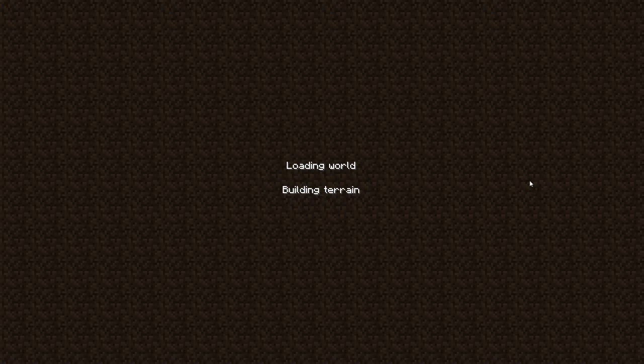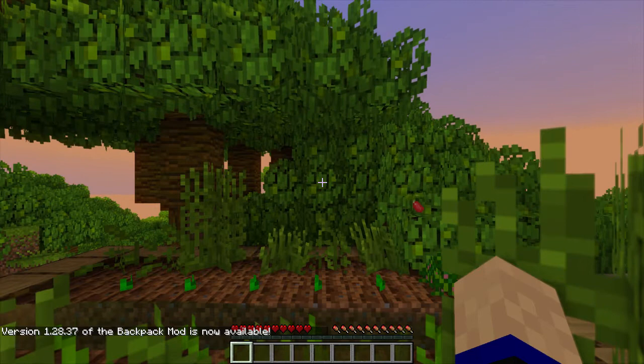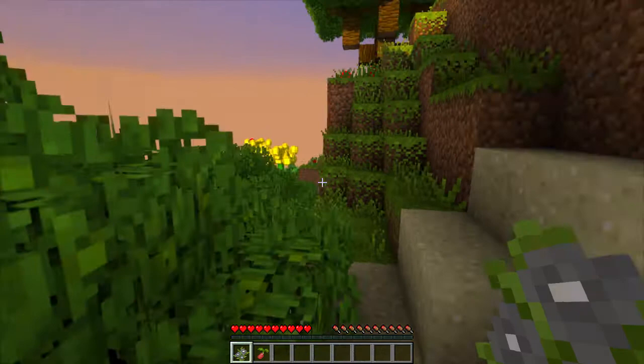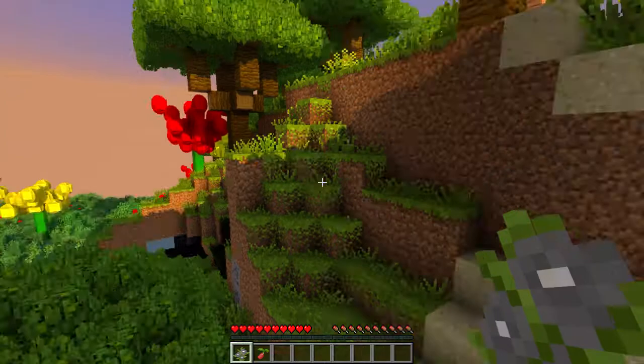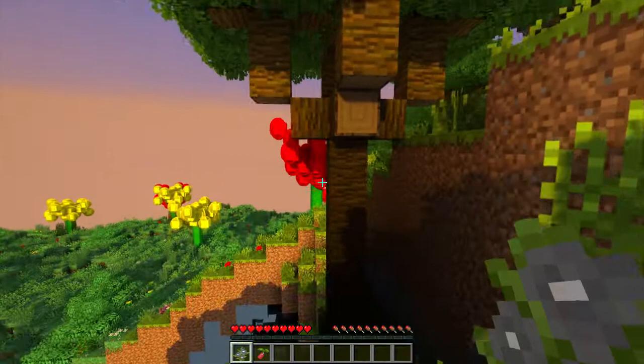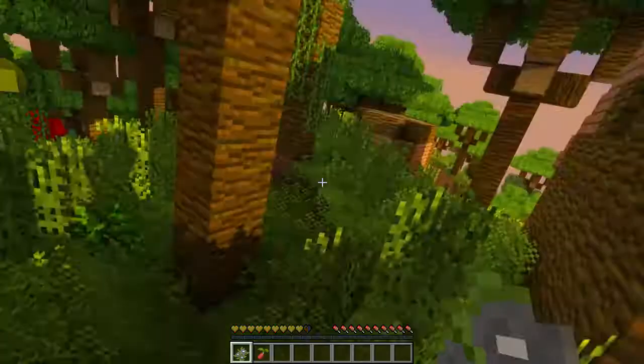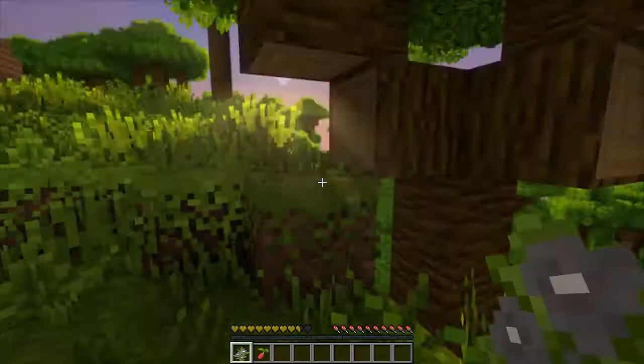Building terrain. This mod is supposed to be more survival, more exploration focused. Whoa, everything's wiggling. And wow, did I really spawn at a village? What are these? Are these flowers? The depth of field, man. Everything is blurry far away and then comes to such great detail when close. Whoa. What the heck?